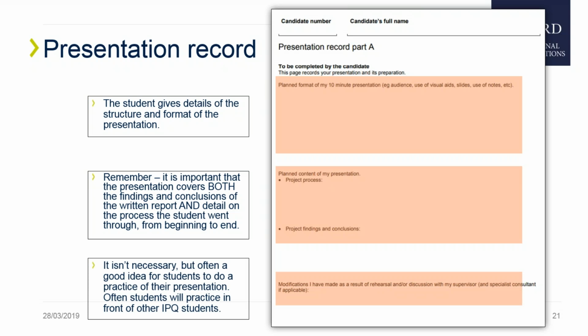There's also a section for students to make changes to their presentation if they do a rehearsal or discuss it with a supervisor or somebody else. Now that's not necessary. Students don't have to do that, but again, in my experience, very generally the students who do particularly well are those who are particularly conscientious and are prepared and want to do a practice of their presentation in some form to someone to get feedback to then make some changes to it. And obviously I'd highly recommend that.